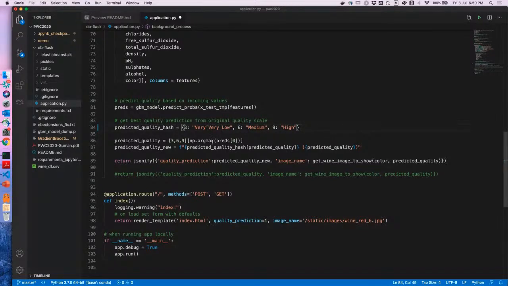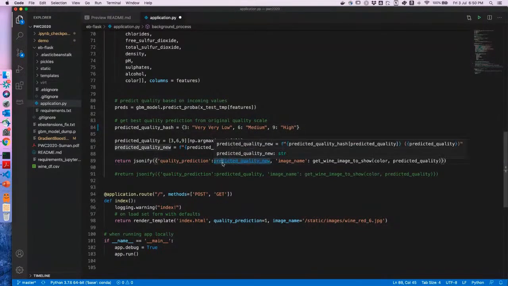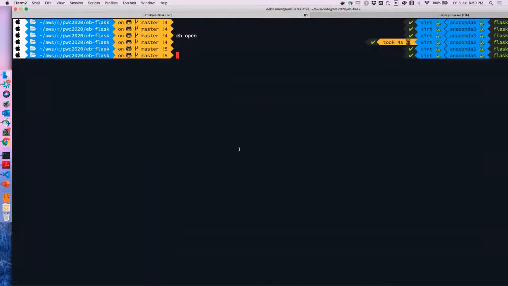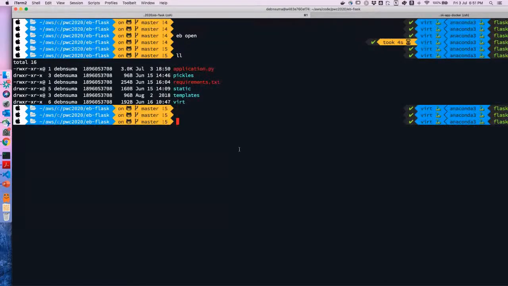So let's say, you just think about it, that I've made some change in the code, right? And then what we can do is, now if you see here, our application got changed just now, and now we can do eb deploy.